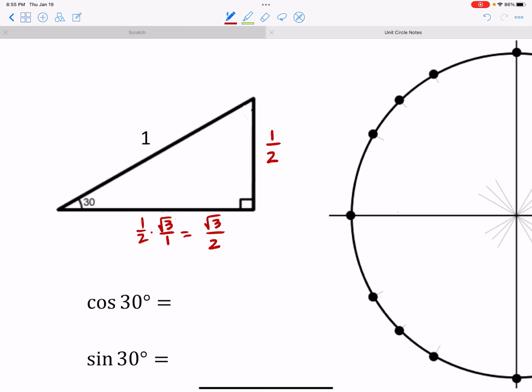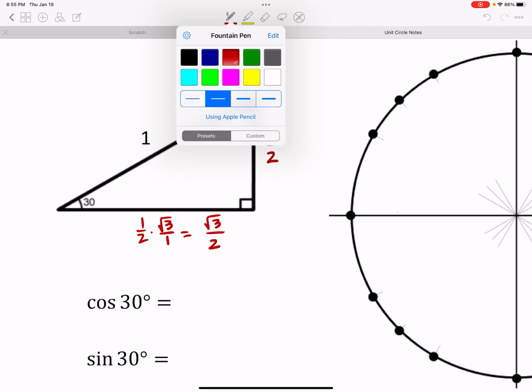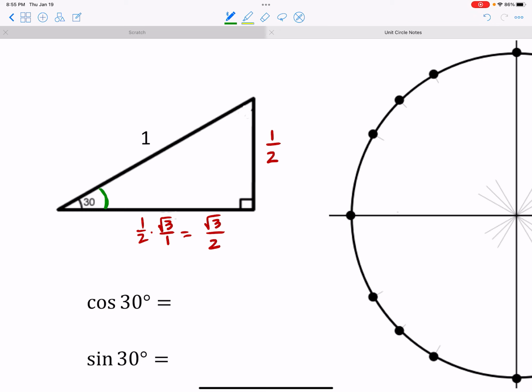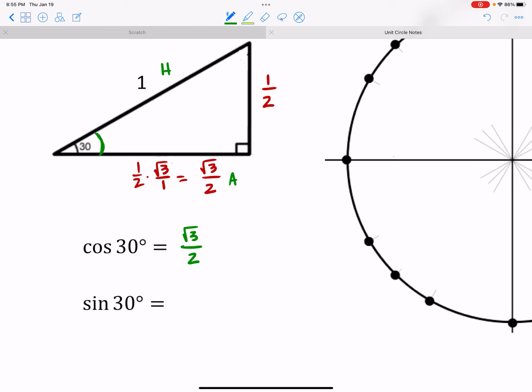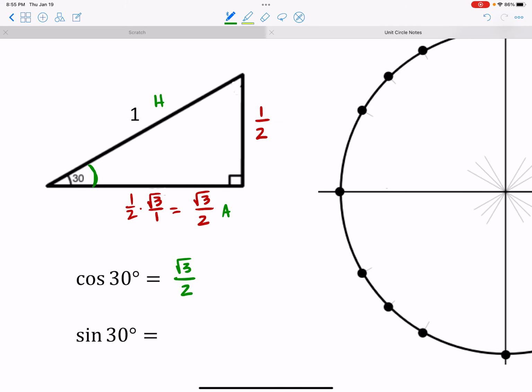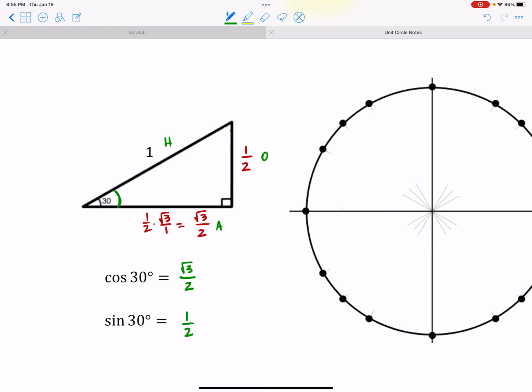Now, just like we did before, if I said, what is the cosine for 30 degrees? So here's my 30-degree angle. If I said, what's the cosine? It's a ratio of the adjacent side over the hypotenuse. So the adjacent side, which is radical 3 over 2, divided by a hypotenuse of 1 is not going to change it. So the cosine of 30 is radical 3 over 2. And then if I said, what's the sine? Well, it's a ratio of my opposite side to my hypotenuse. So 1/2 divided by 1, again, that's just going to be a half. And you can see where we're going to go.